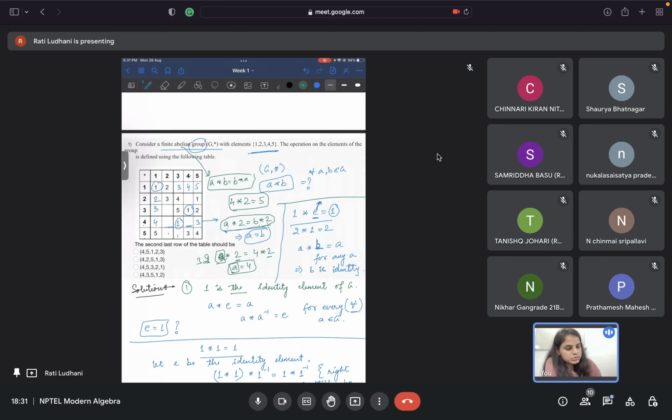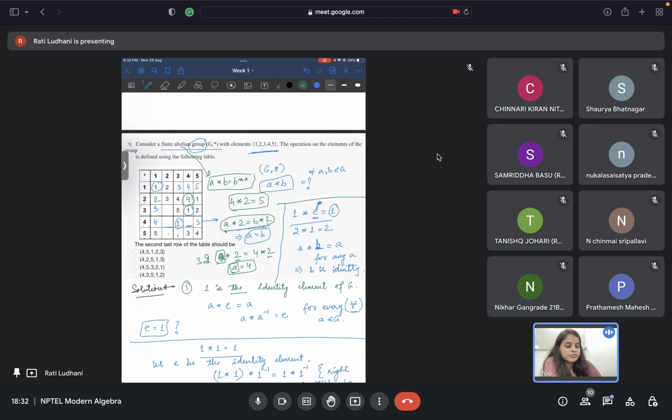Okay, this is 2. If you are saying this is 4, that means you are saying 3 star 2 is equal to 4 star 2, and that means 3 is equal to 4, right? So that is a problem because 3 is not equal to 4. These are different elements. So if you claim for any element like 1 star 2 is equal to 4 star 2 or 2 star 2 is equal to 4 star 2, you are going in the wrong direction because these elements are not equal, right?